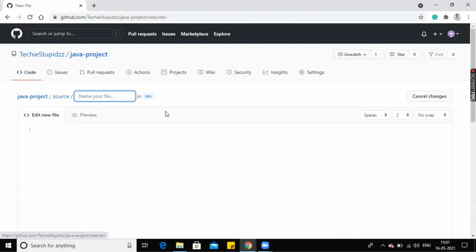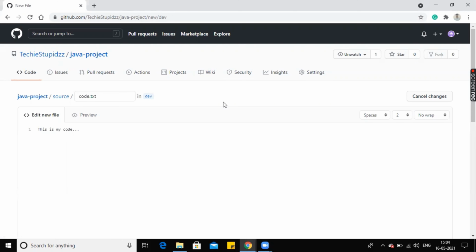Whenever you give a name and include a slash along with that, a folder will be created. So we can give a file name with whatever extension you want. code.txt. So I will add: this is my code. Okay, I created a file.